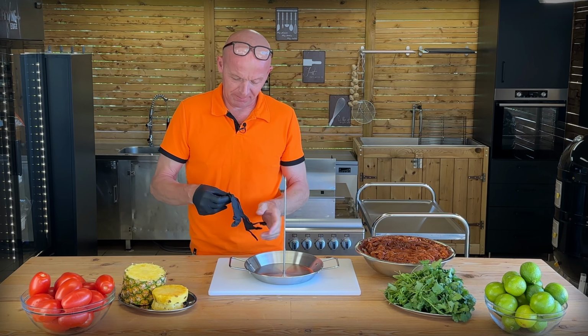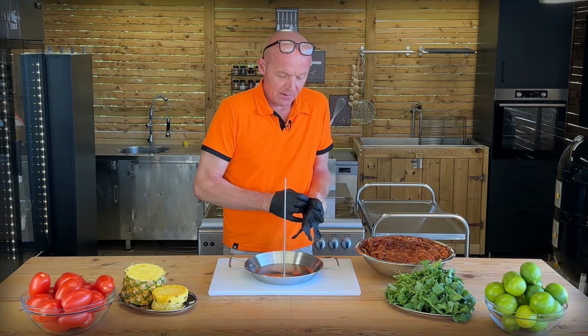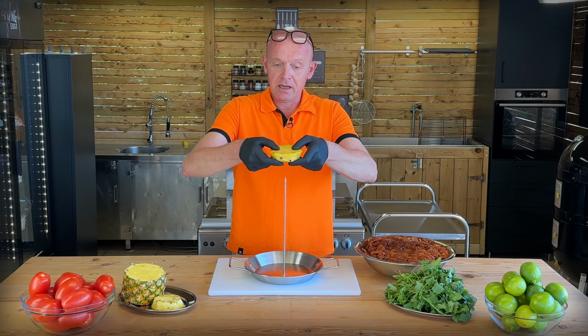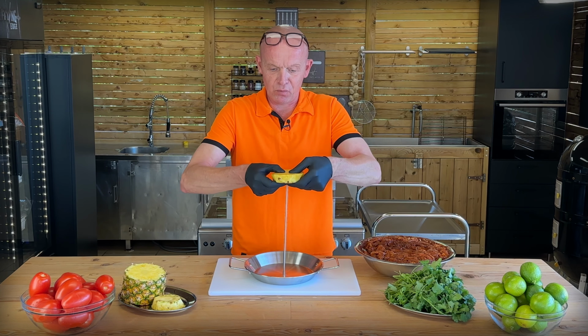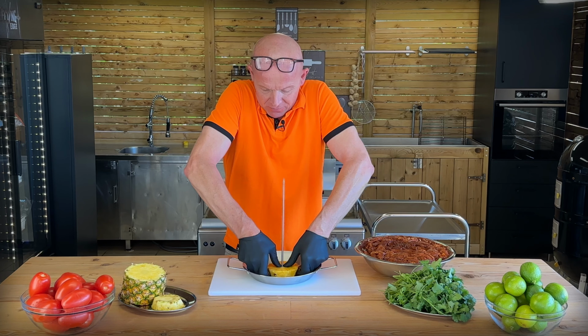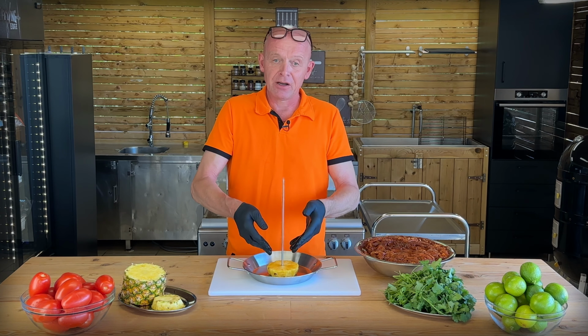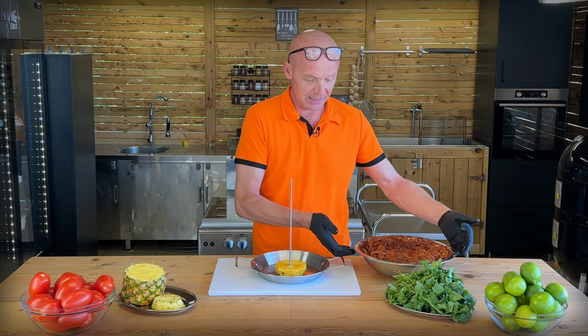On with some gloves. And then we start with a pineapple. Remember that from yesterday, that we cut out the pieces from the top and the bottom. So we're going to take the biggest one here, and we're going to skewer it down here. It's a bit woody here in the middle, so be careful with your finger. There we are. And then all the way down, so we have a base for our meat, and the pineapple will cook in the juices. That's going to taste fantastic.